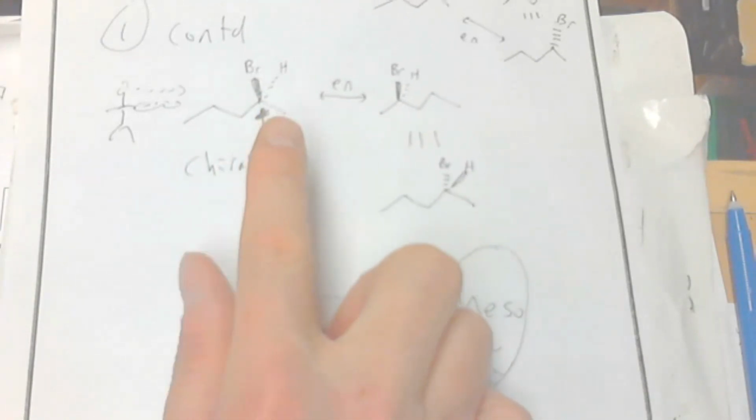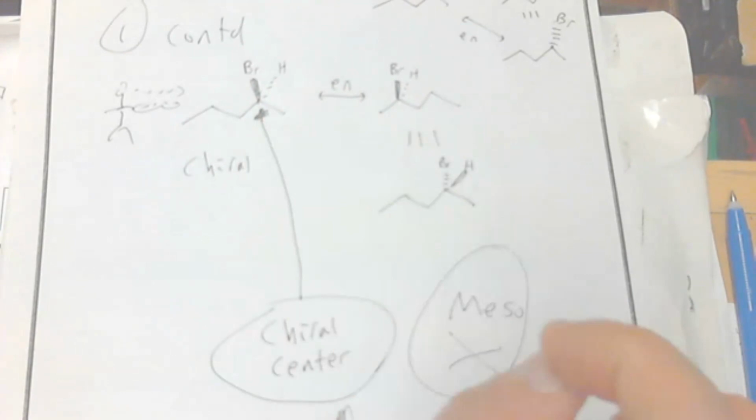Does that make sense a little bit? Yeah. For where we are, I think you got it. These are cool examples, definitely. And now you have the word chiral center. That's a great way to describe a carbon with four things on it. Chiral center: a carbon with four things on it.